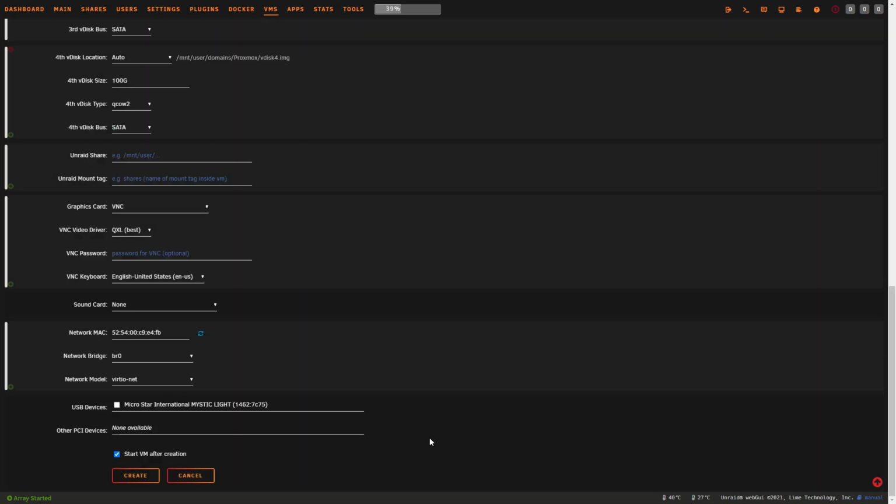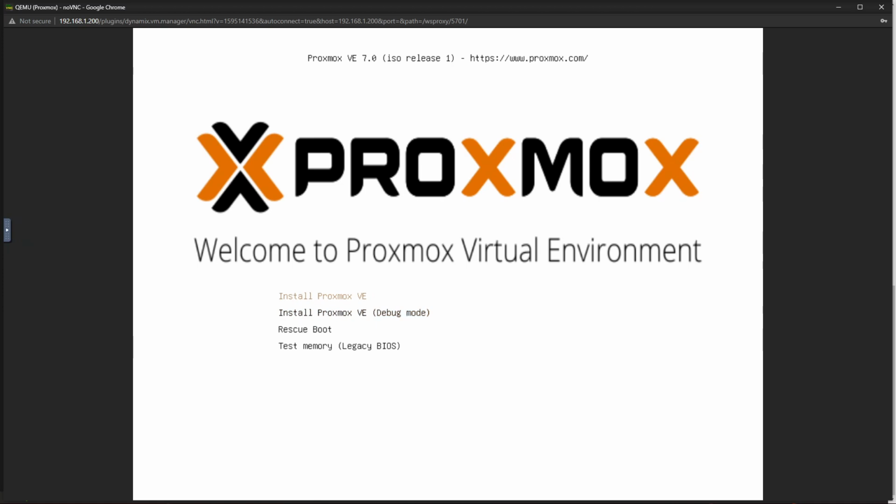So guys, we've got the template ready. It's all ready to go. You don't have to change any of the other settings. Again, all in the guide. So from here, we'll just go ahead and click create. And here we are. So we're on the main install screen now, and we're going through VNC, which has just launched for us straight off the bat. So we'll start with obviously the top option. We're going to install Proxmox VE.